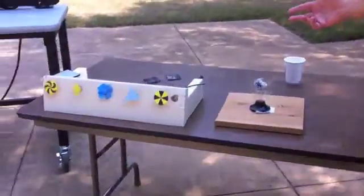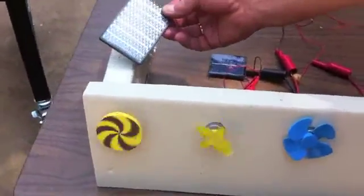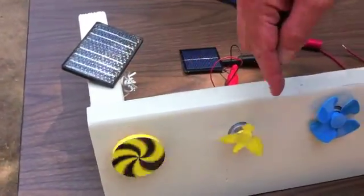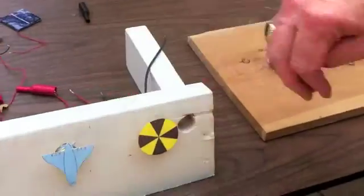So let's pretend that you brought this out to a school district or a school. What would you set up here? I noticed you've got a lot of stuff out here. We would set up some of the basic easy equipment to show a very simple solar cell, maybe 1.5 volts, that can run a motor and make a fan operate. Kids love that kind of stuff, twirling around.